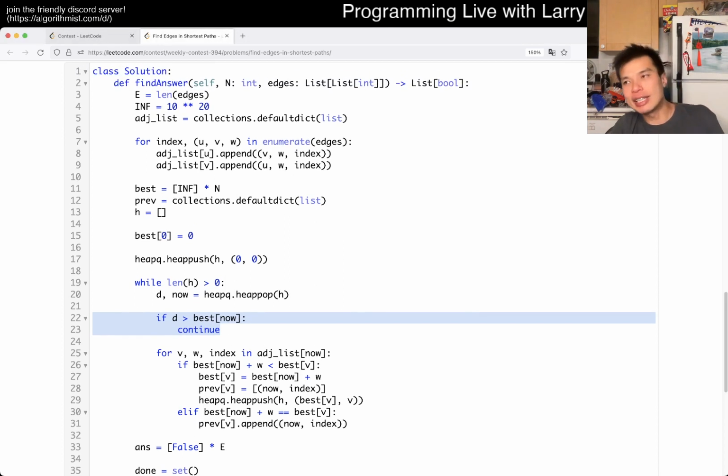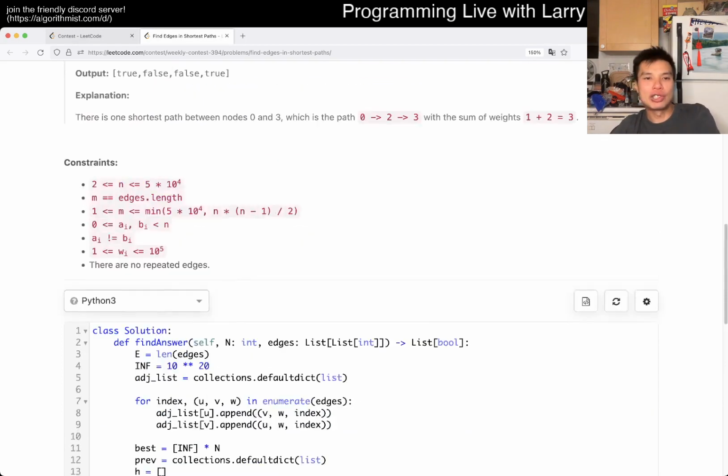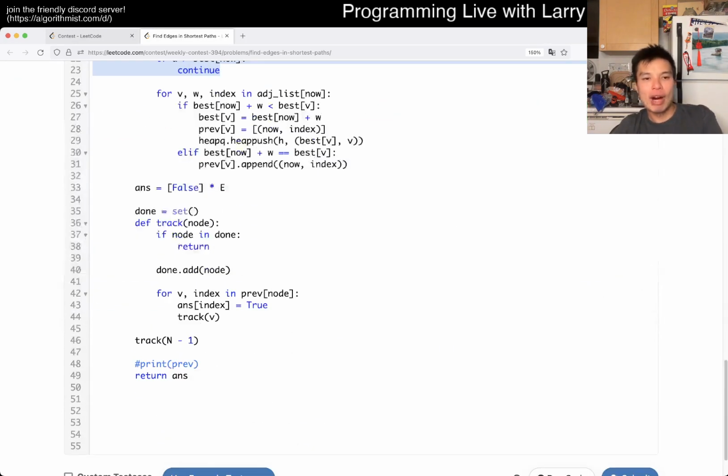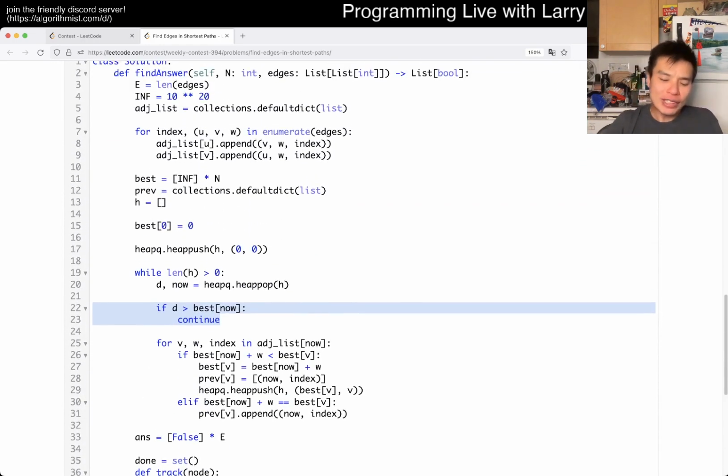But yeah, so then the idea here is, okay, what do we do to settle this find edges thing, right? Well, one thing you have to remember about Dijkstra's algorithm, and I kind of pointed out last week, is that it is a greedy algorithm, right? It is greedy in that if C is on the shortest path from A to B, then the path from A to C is also the shortest. Kind of this idea of building up this optimality, right?